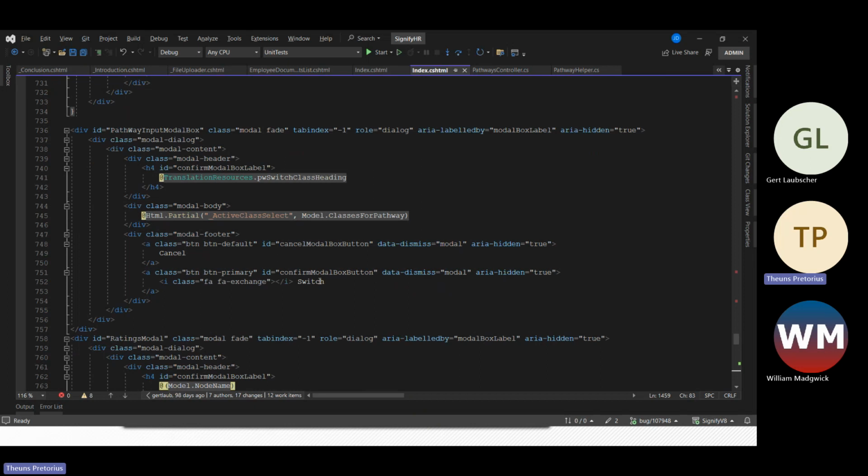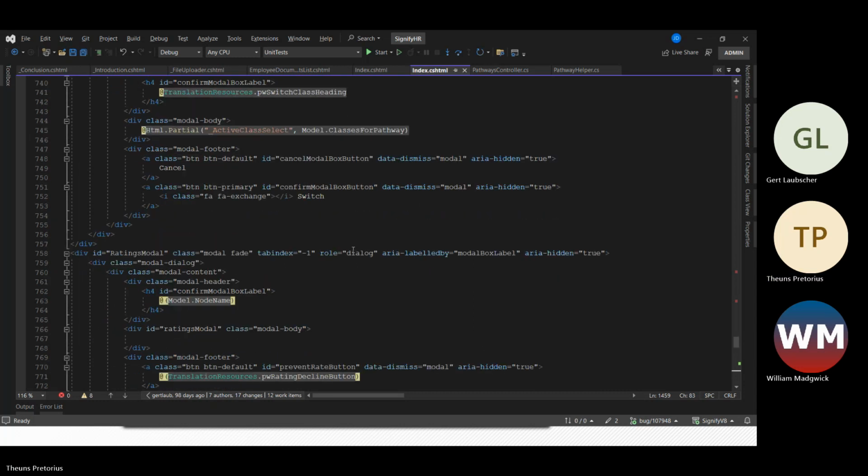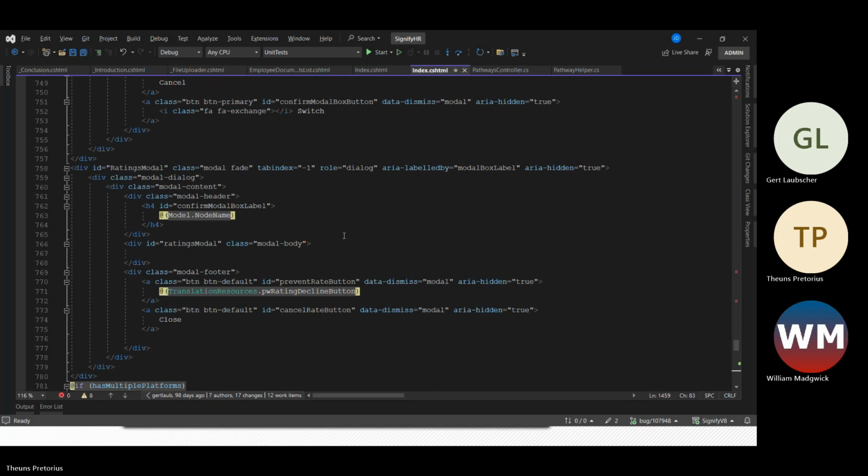Okay, so then you have an input modal, so when you switch between classes, it opens up this modal. Okay, you have a ratings modal where you actually rate the pathway as a learner and enter text.